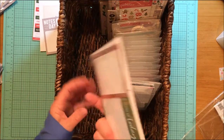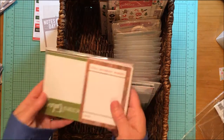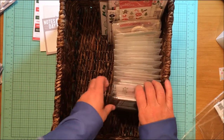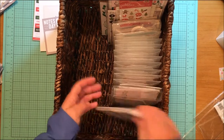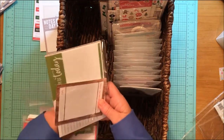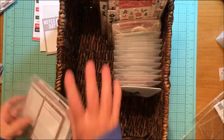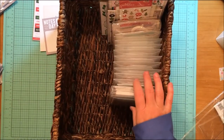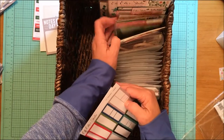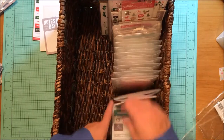Then right here are the 3x4 and 4x6 cards that came in December Documented. So I should probably separate those back into this big one, just because there's no picture or anything. So what I'm going to do with that is just tuck them in here, if they'll fit. I'm getting hung up on the plastic. Okay, anyway, so those are all my journaling cards here. Then I have a few more labels here. I think I'm going to stick those back by those other labels and cut aparts. Those will probably eventually end up in one of these envelopes, but that's where they are.